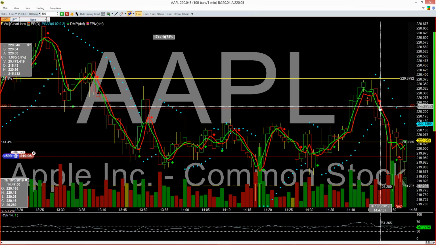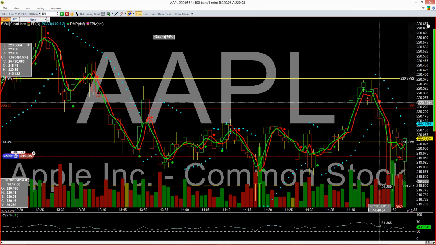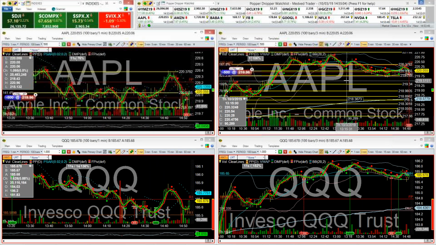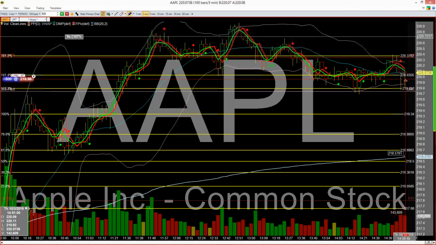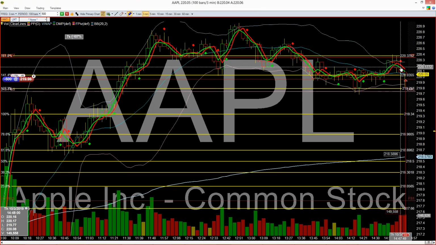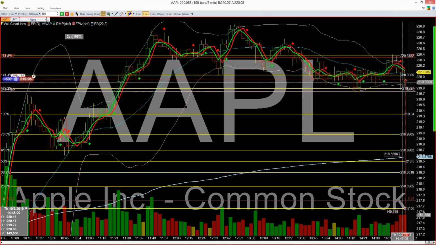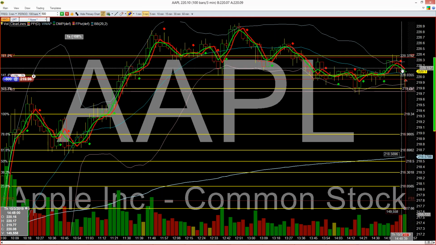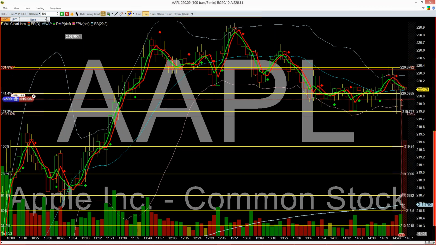So that occurred first. That was at 247, and then we got the second arrow a couple minutes later, the 3 minute confirmation.